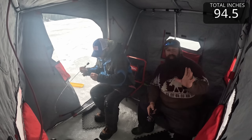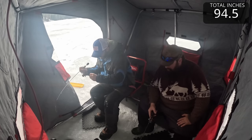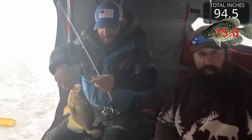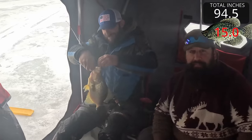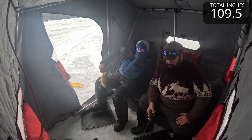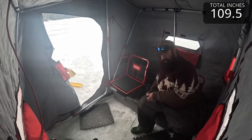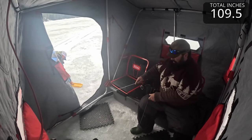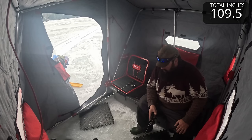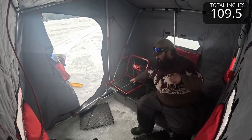Guys, you might think that CJ's whacking my butt here, but I'm actually biting the bullet for a friend. Oh, that's a pig. That's a big pig. And that was a small one out of those three. I got a great big rattle bait down there, and I'm trying to bring these fish in, and we're hitting them with a 1-2 combo. He's going to wear out my measuring board, though, because he's in that fish donkey contest. What's funny is that was the small one out of the three.